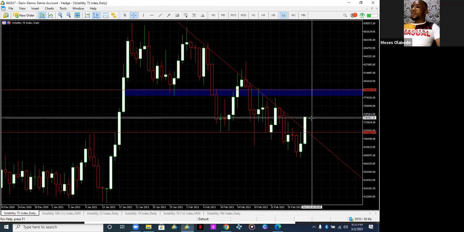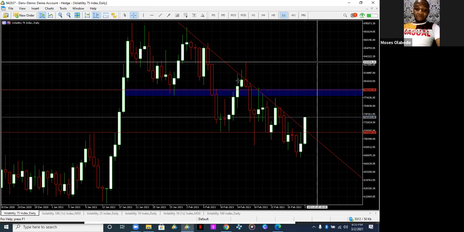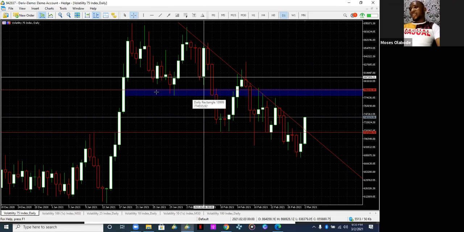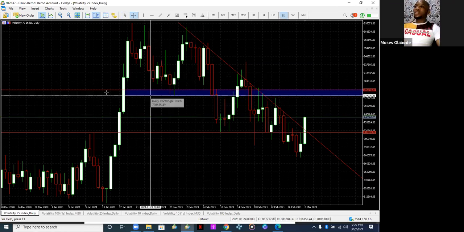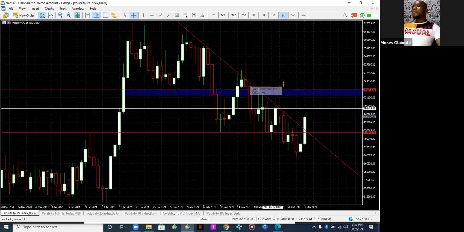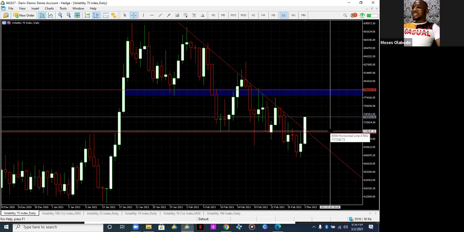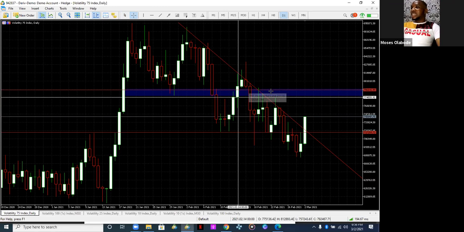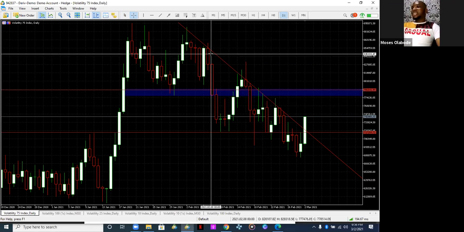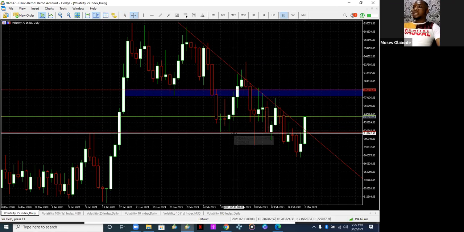Looking at it, this market is on a buy trend already. By 1 o'clock today, I can start looking for buying opportunities, but it can be very risky, because one thing about V75 is that it makes some kind of crazy moves. So if I decide to hold my buy position to this place, what if it tries to retest again? We can't tell if it's a retest, but it is showing zones that can possibly exit your trade. But as you can see, even with this trend line here, the market still broke it.